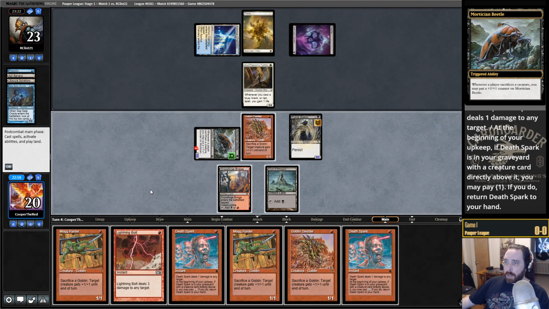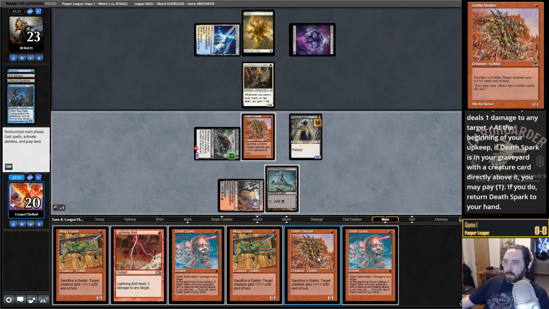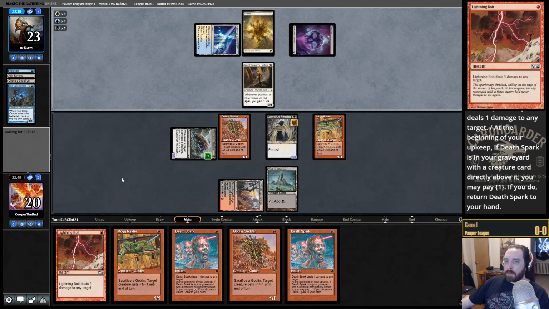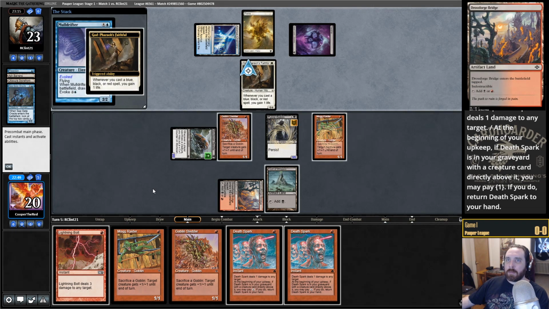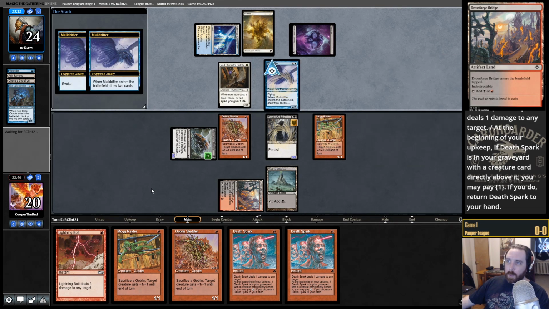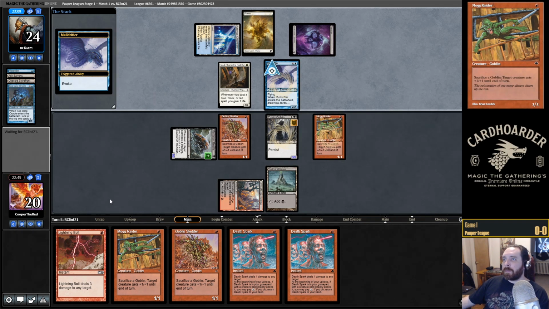Oh wow, they just let it go. Cool. All red cards, only one red mana. Ah, shit. This would have been a way better target for the Lightning Bolt. They try and Ephemerate this, we Lightning Bolt. Damn you, Mogg Raider!